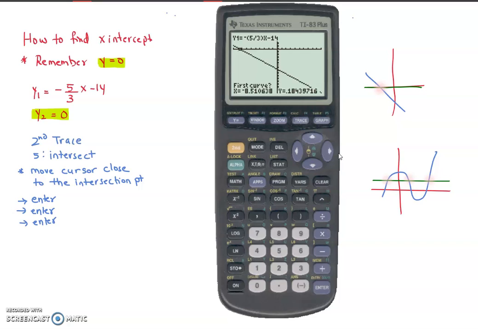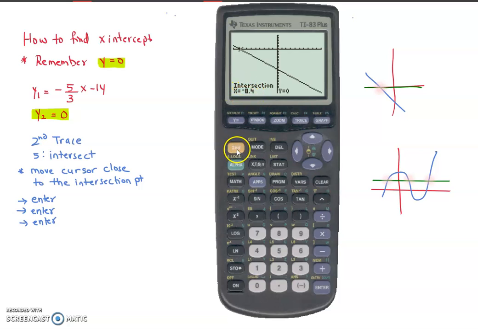And it will prompt you 3 things. It will confirm with you the graphs that you're trying to intersect. So that's why it says over here, first curve, you'll see the first equation coming. Then it will say second curve, and then it will say guess. Now that you know what it will be, once you get to this point, all you have to do is enter every single time. So it will happen 3 times. When it says first curve, you enter once. Again, it will say second curve, you enter one more time. And then it says guess, you enter one more time. So that's why I wrote over here that you have to enter 3 times. And you can see it gave us our intersection point, which is negative 8.4.